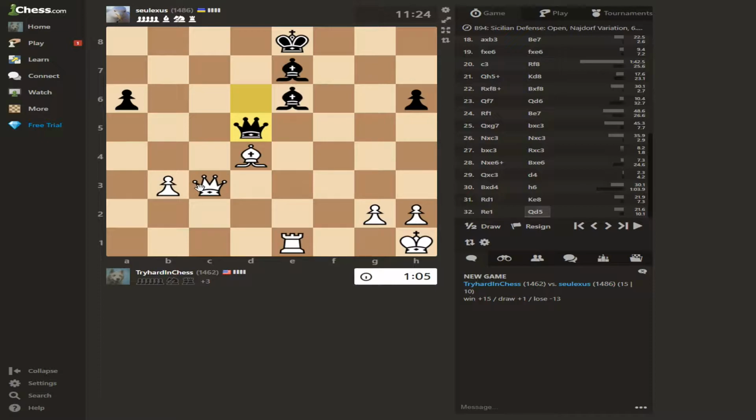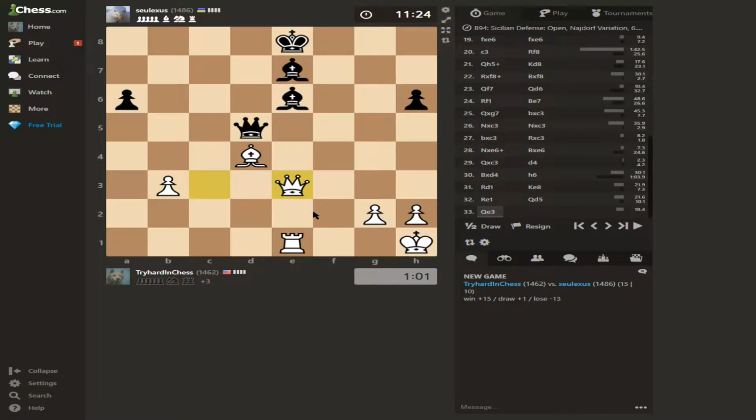All right. So now I like this move, Queen E3. Yeah, I mean, I could still potentially lose this game because my time is very low. I'm at 1 minute on the clock, but I gain 15 seconds every time I move, so I think I'm all right for now.